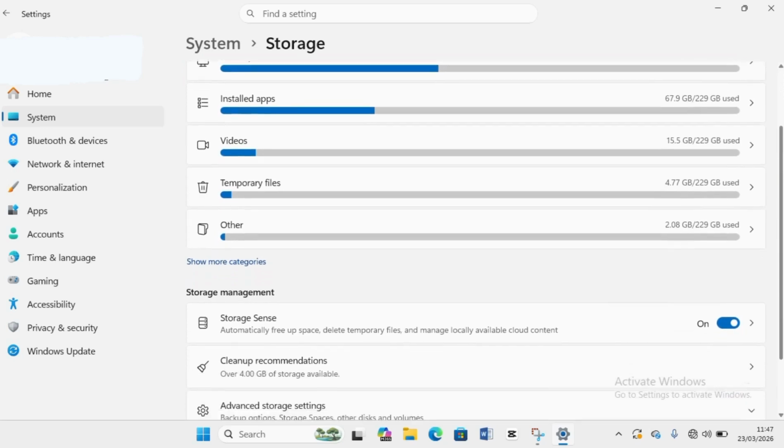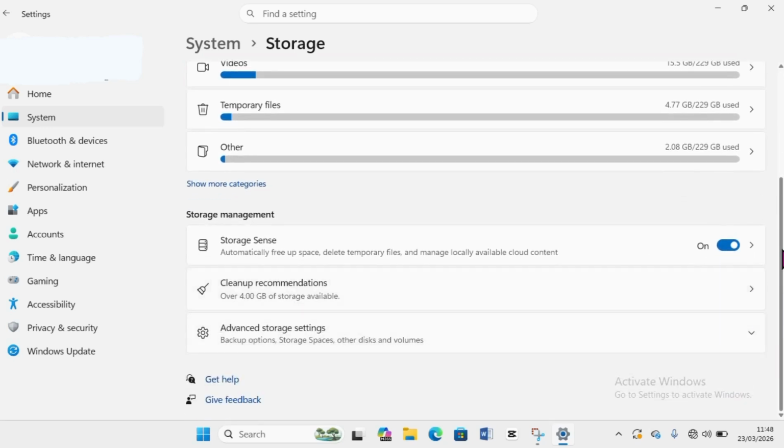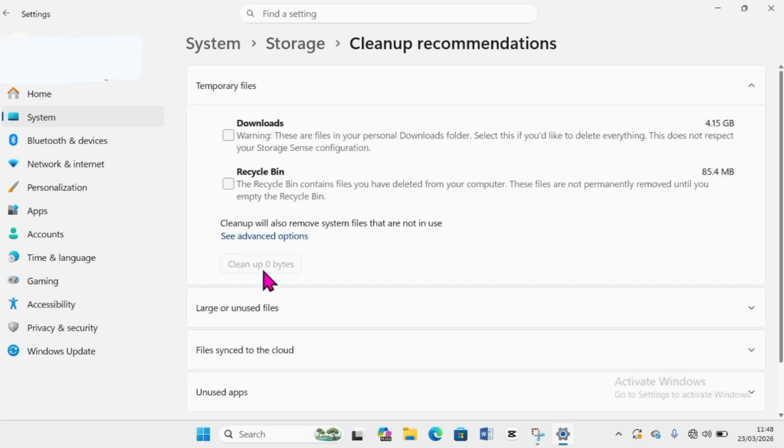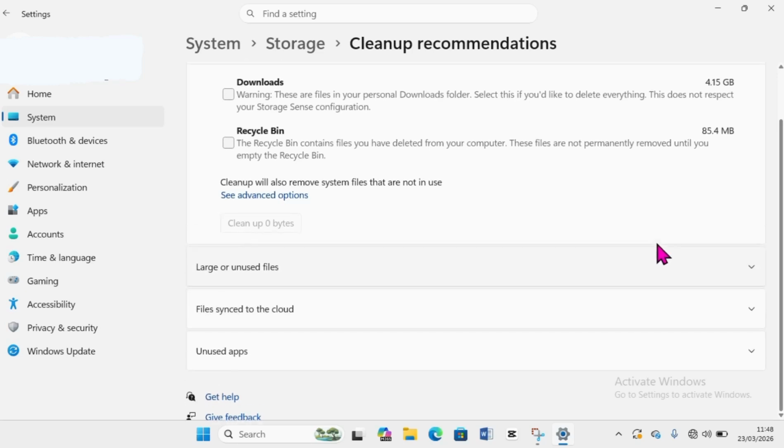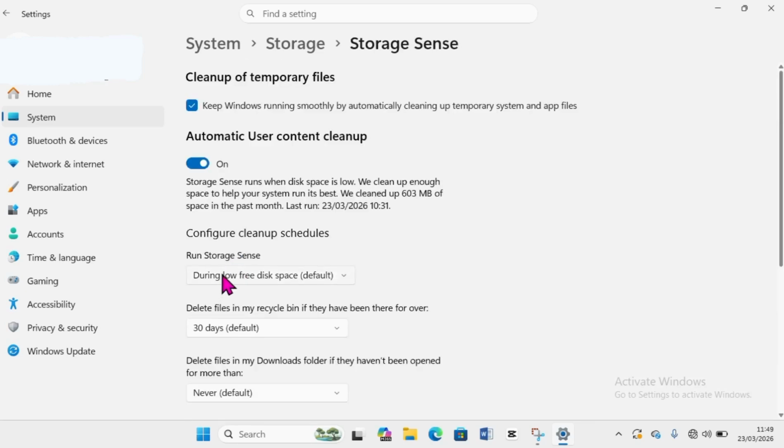So from the first pull-down menu that says Configure Cleanup Schedules, you have the option for 1 day, 1 week, 1 month, or never. You can do the daily clearing, setting it automatically to clear the recycle bin and temporary files if you are a heavy PC user with high-performance activities. And then you have also weekly, monthly, and then you have never. So it depends on what you want, but I would advise you select weekly if you make use of your PC every now and then. But if you rarely use your PC, you can schedule it for every month to do the clearing operation for your system.